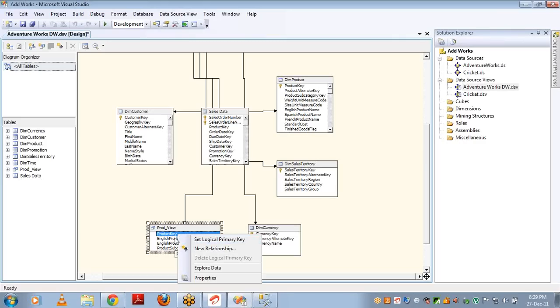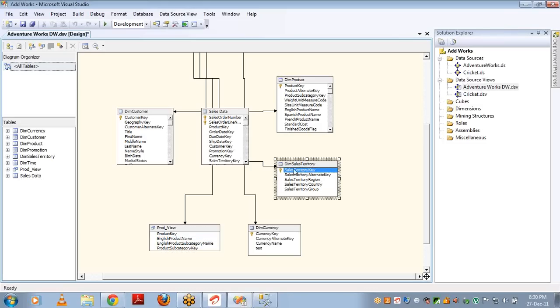Okay, now let's see. The most important thing in creating an SSAS project is defining the data source view. If you define the data source view in a proper way, it will reduce your headache. It will take the complete headache of selecting the data, primary key, and giving the relationships and all. And I will show you the difference if you don't design the data source view properly, how it will impact your work. Okay.